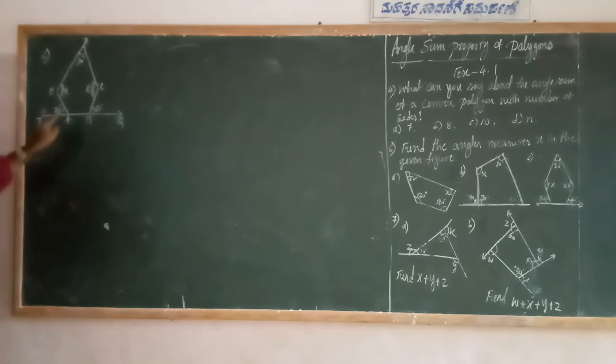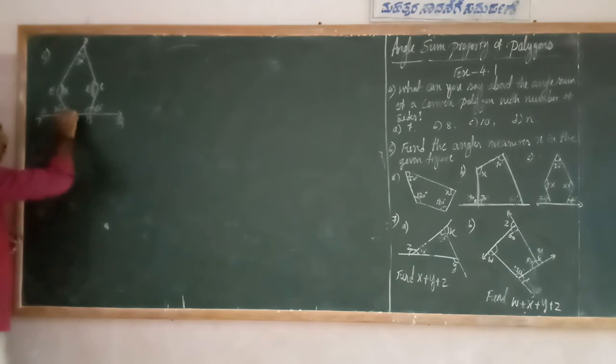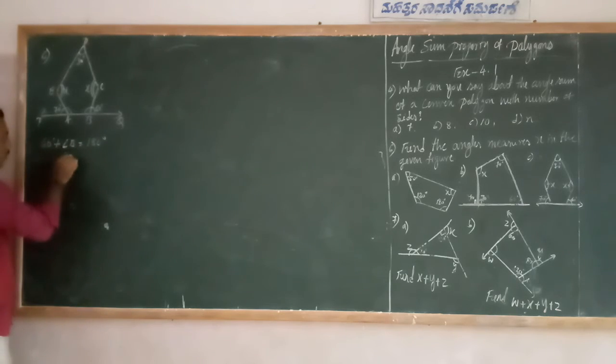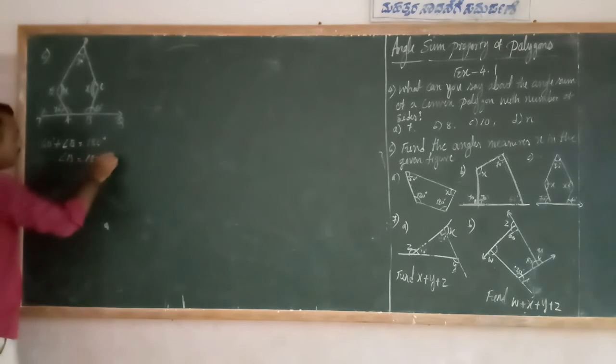First we have to find the interior angles of the irregular pentagon. This is an irregular pentagon. So first we have to find this angle and this angle, then you have to calculate the x value. First of all, how can you find this angle? We have to use the linear pair. First I will find the interior angle B and the interior angle A. So 60 degrees plus interior angle B is equal to 180 degrees. Therefore angle B is equal to 180 minus 60 degrees.